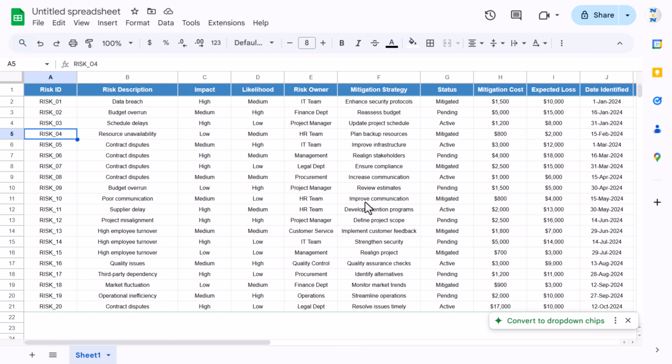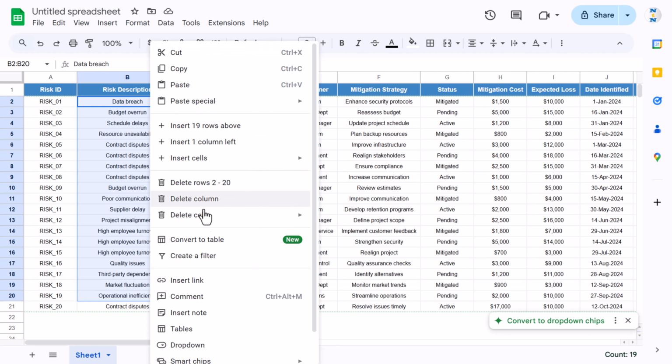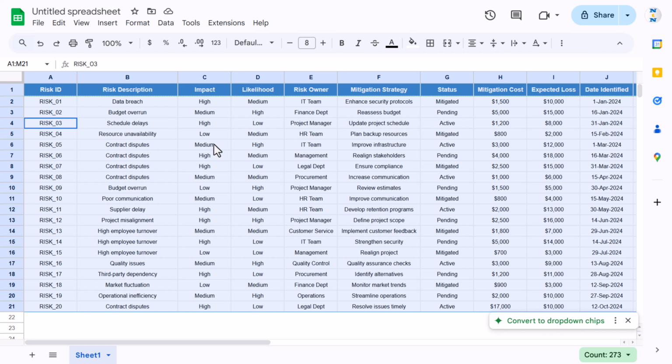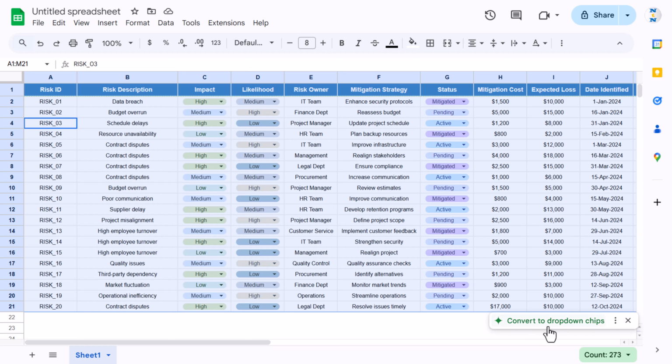Okay, now we can quickly create the drop down chips. So we have already created the data. Either you can just select the data or right click and go to the drop down, or if you want to create quickly, then after selecting this, we are getting this option convert to drop down chips. Just click on that.